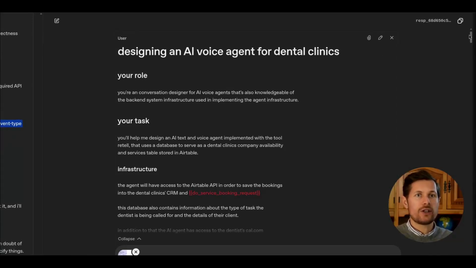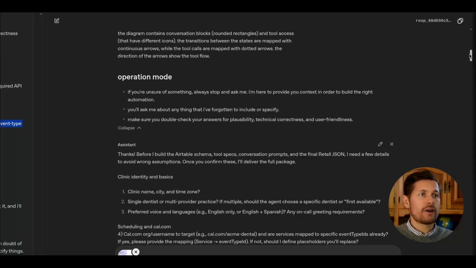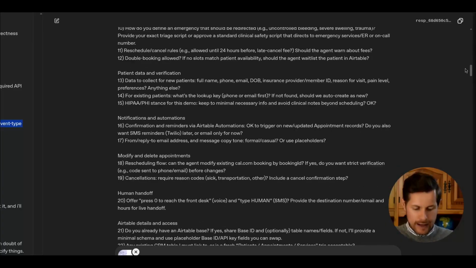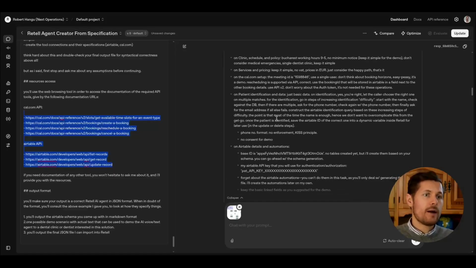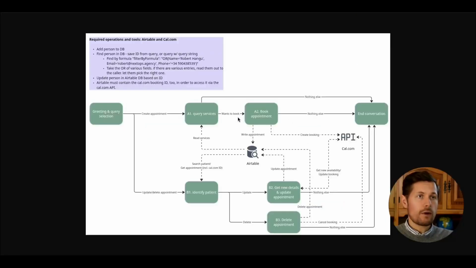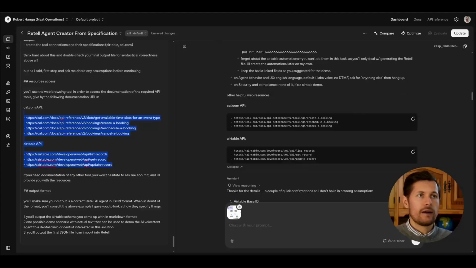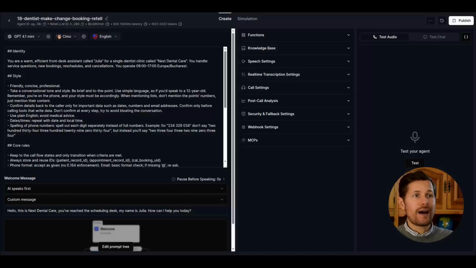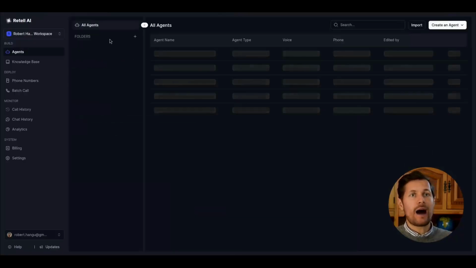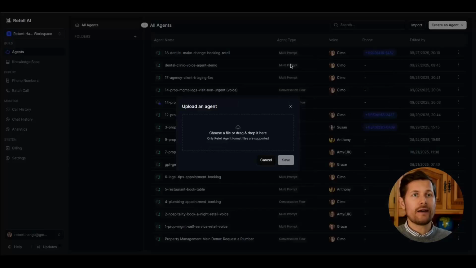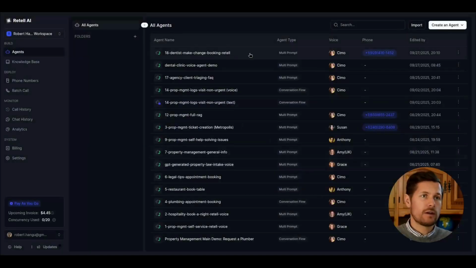So what exactly should the AI agent do, how the conversation flow should look like, and we let ChatGPT come up with the flow. Plus, we uploaded a screenshot of this Miro dashboard, so it's this one, so that ChatGPT can see how the high-level overview looks like and generate a flow that is very similar. Once we've had that, we came to Retell and we uploaded it, we imported it over here, import and choose file from local storage.